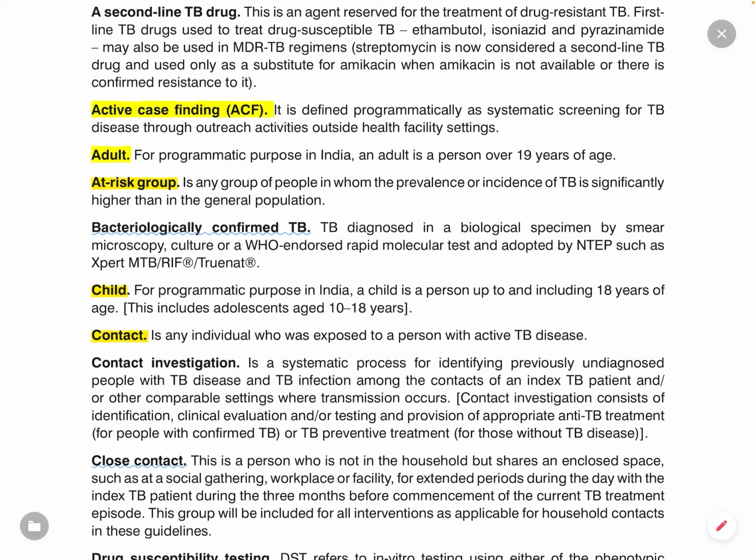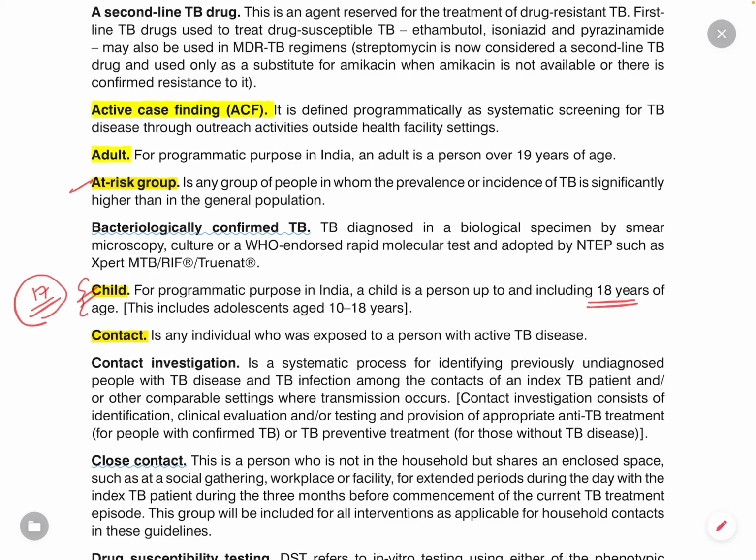Okay. As per our program, an adult is a person over the age of 19, 19 and above. Then child, pediatric. You may be thinking pediatrics is only less than 14 or something, but for the program NTP, a child is a person up to and including 18 years, 18 years and below. So when I said that when you're writing the age in the TB lab register, say if he is 17, he'll still be included in the pediatric age group. The statistics of that particular patient will come in pediatric. So child here for our program we use 18 and below, 18 including.